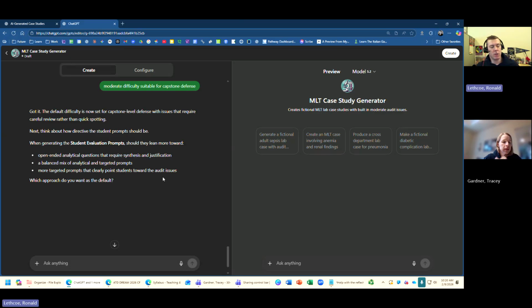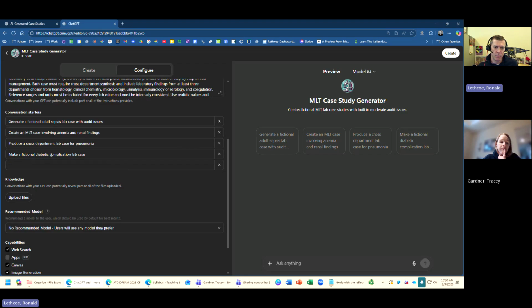Do you have a default? You can change these to whatever you want. If we put the instructions in, then it'll automatically make sure it's something you want them to start with. You could also take them away.